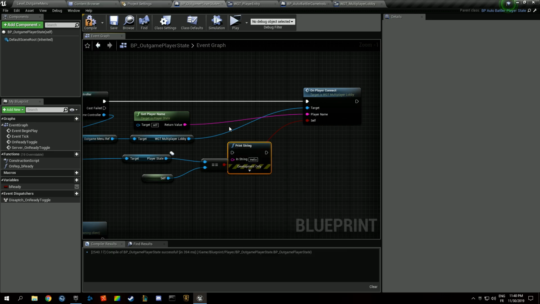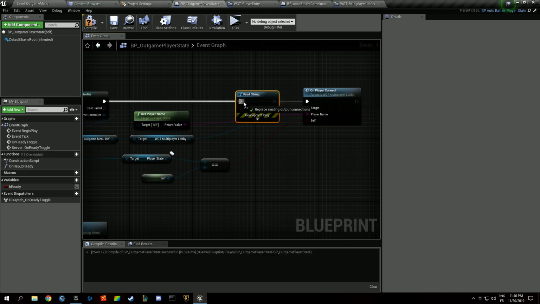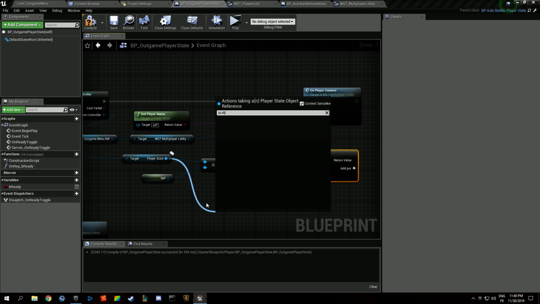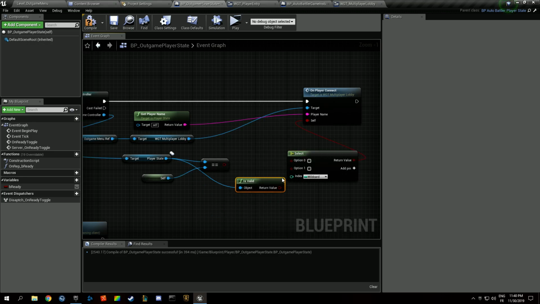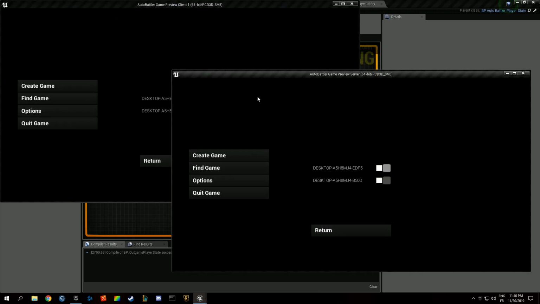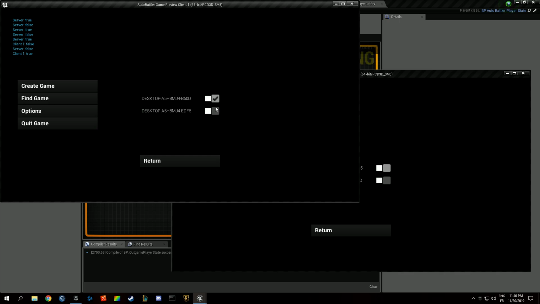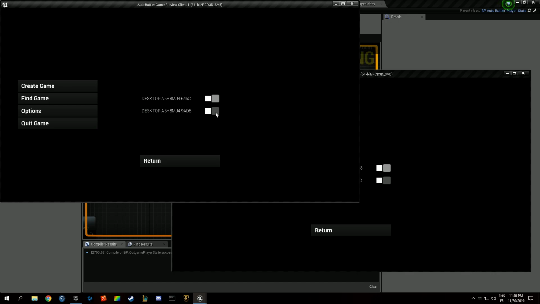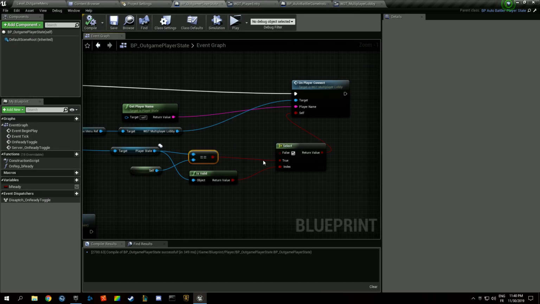We're going to print that to know. Actually, we're going to cheat even more. We're going to select, check if this is valid. If it's valid, we're going to return this. If not, we're going to return true, just to see. Okay, so there is definitely something wrong in there. So when we check for the server, the player state is not valid, and when we check for us, it says the player state is valid, but it's not ours.